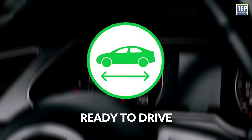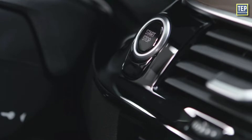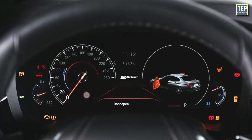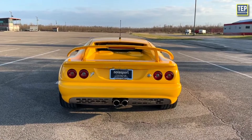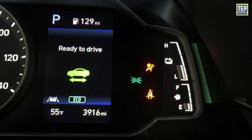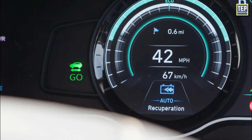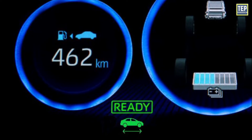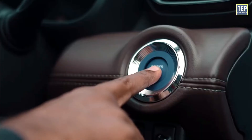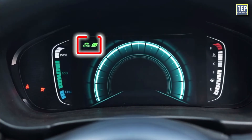Ready to Drive: Since there is no engine under the bonnet in an electric vehicle, there's no audible sign of when they are switched on and ready to be driven. Instead of listening out for engine revs, as you would in a standard gasoline or diesel car, a light illuminates on the dashboard to let you know. Some car manufacturers have also added the word 'go' or 'ready' alongside this light, but many use this icon alone. If you've turned on your car but this light isn't coming on, you may have a problem and should check for any warning lights.